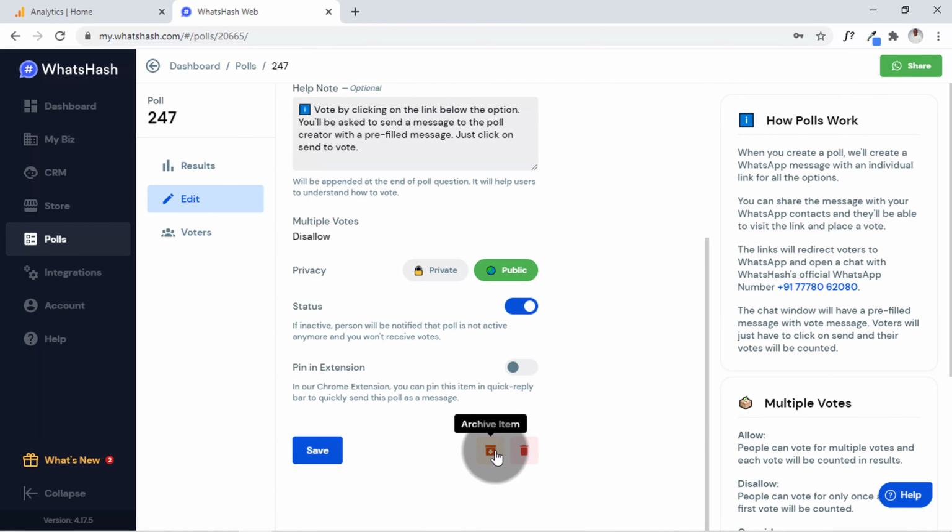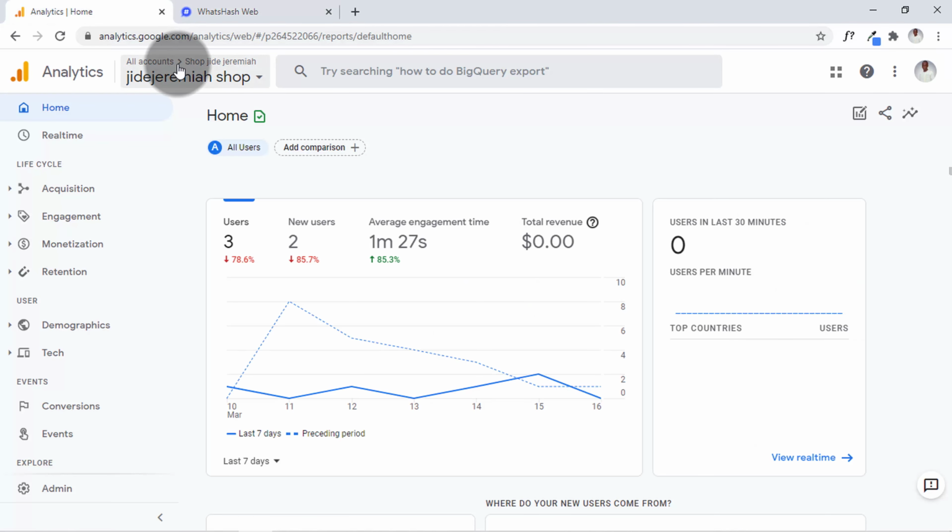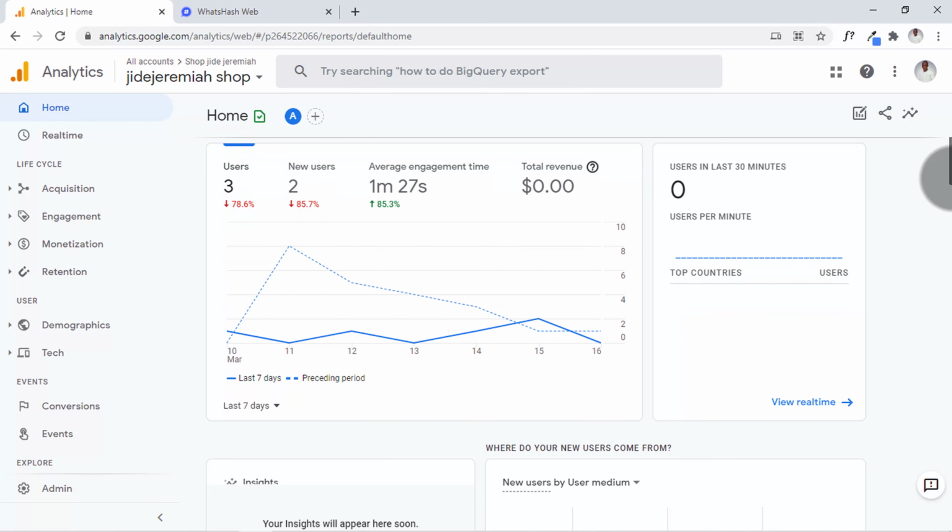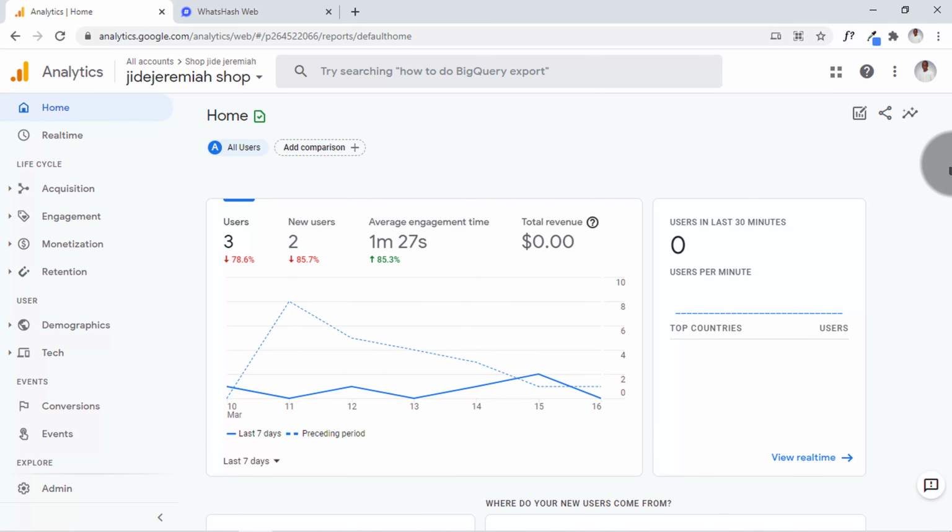So guys, now let's go back to the integration. For your integration part, you just need a website and an account on analytics.google.com. When you create the account there, you are going to be given something. This is what I've connected for my own official website, and this is how people are responding. It's not really that much because I did not optimize it to generate traffic or keep sharing it. I just did that to show you how it works.